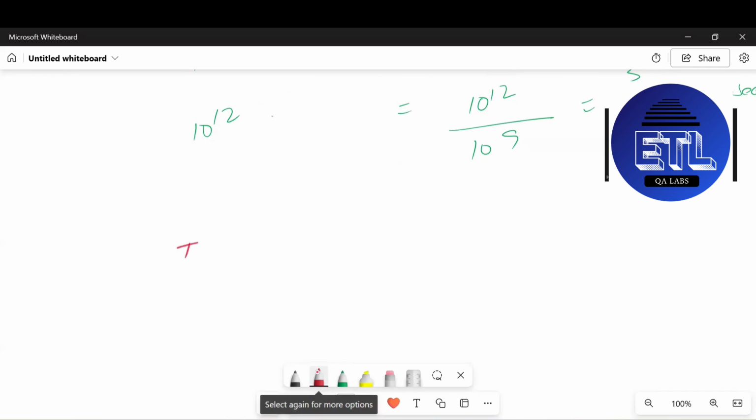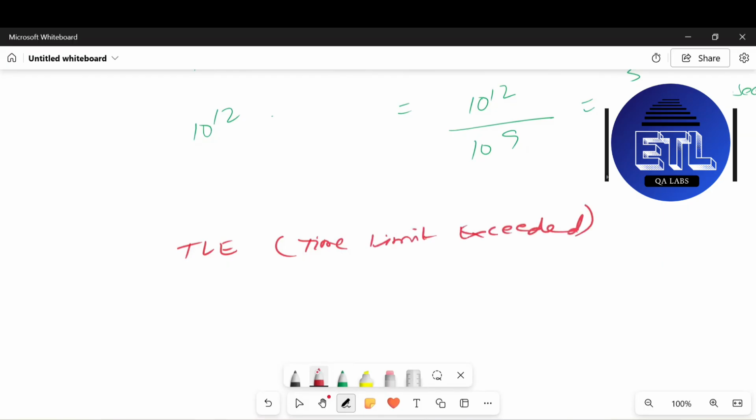You will get an error called TLE, time limit exceeded. Why is this coming? Because that platform's processor is capable of processing only 10 to the power 9 instructions per second.